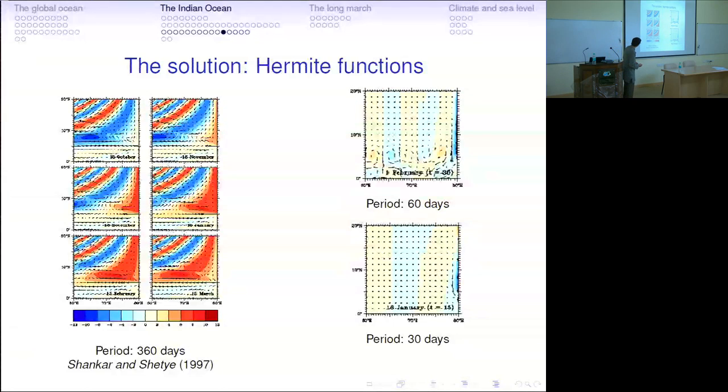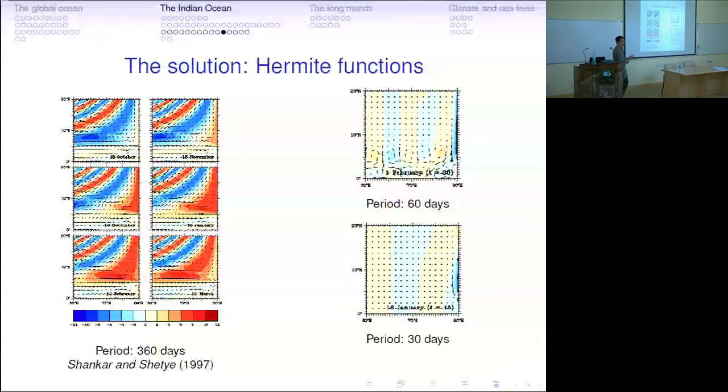A remarkable piece of work. He showed why you have a critical latitude, poleward of which what you are getting is actually a coastal Kelvin wave, and equatorward of which you will get the westward propagating Rossby wave. Here the wavelength of the Rossby wave is small, and that is why the offshore length scale is small. The wavelength is much larger at longer periods, and therefore the gyres that you see have a more elongated extent.